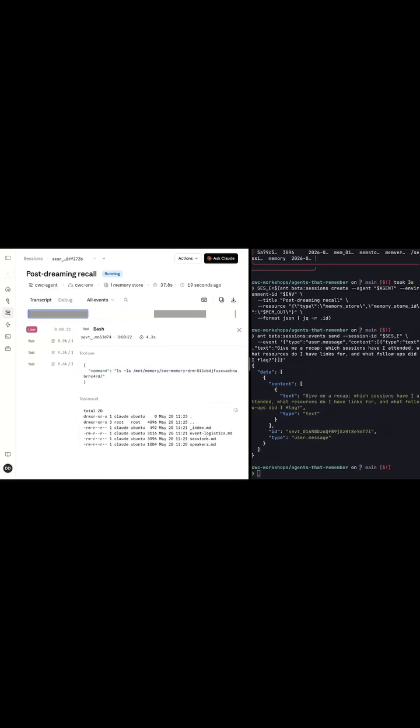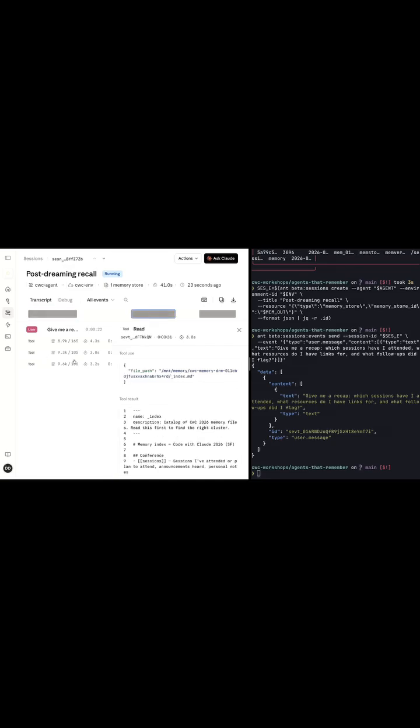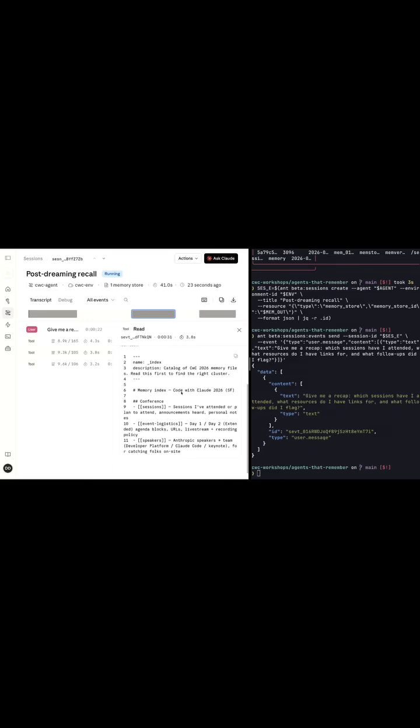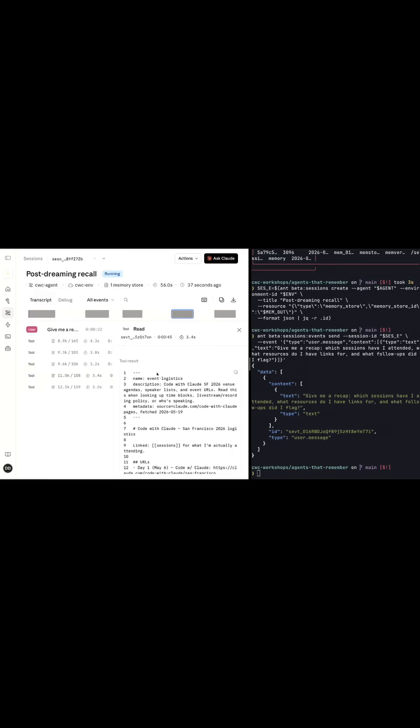So the index, the event logistics, and it's starting to read the index first. Okay, great. Now it knows, I'm going to go straight to the sessions file. It's being a little exhaustive here, just checking for event logistics.